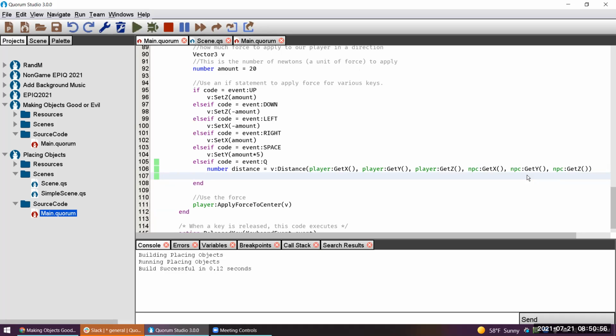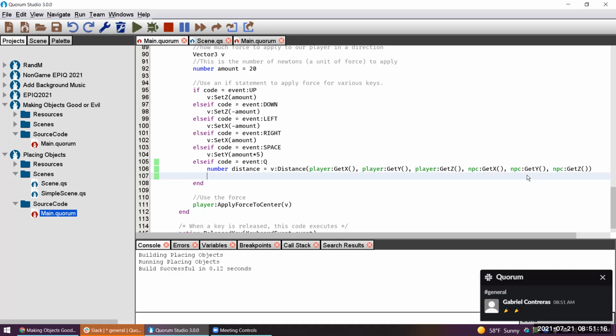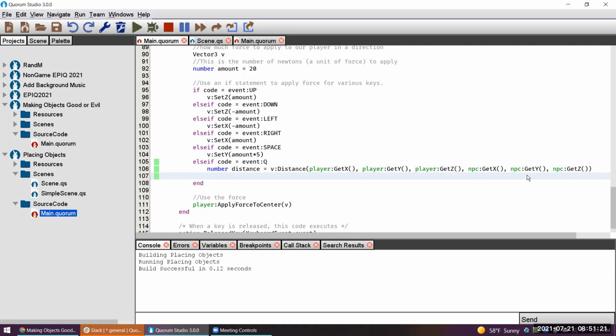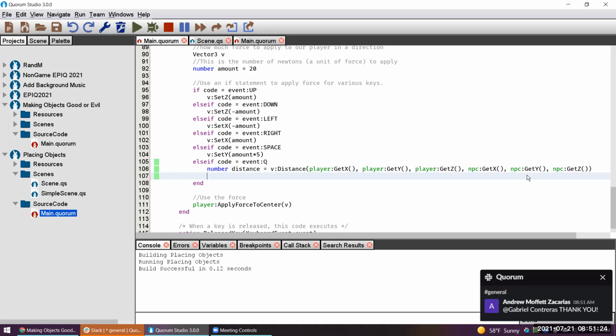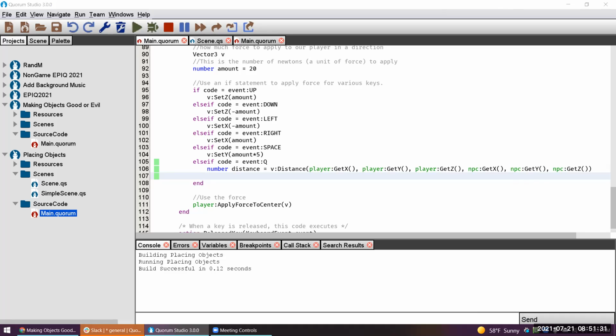So if I can interrupt for just 1 second. Go for it. I did just get some news. As of 10 minutes ago, the Quorum team just won another $1 million to support the idea of creating a block language that is accessible in the browser, which I hope for a lot of folks that have had some trouble with installers and some of the stuff on desktop, will add blocks to Quorum and it'll put it online. Officially. The National Science Foundation, I learned literally just now as we were in the meeting, just funded this project. So that's all. That is awesome. Congratulations. Yeah. Please carry on.